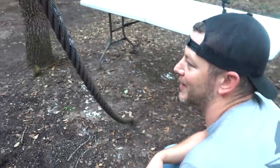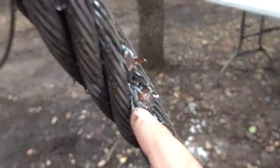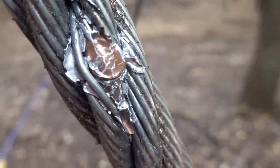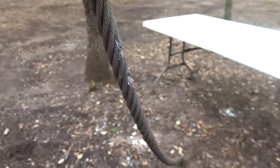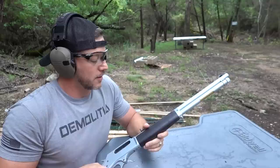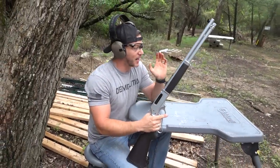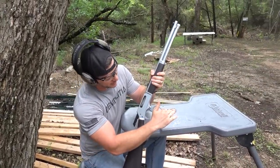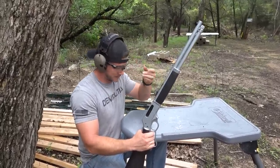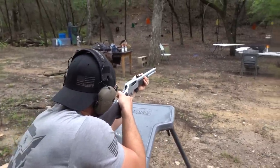The most damage we've done is right here — that one wire is bent out a little bit. You can see how tight these are all together and this one's kind of all by itself. That's it, hitting it with multiple 9 millimeters and a couple .45s. Let's step it up in a big way. This is a 45-70 — it's a giant round, very large, very powerful. It would take down an elephant; these have actually been used to kill elephants. We're going to shoot it at that steel cable and see if it does anything.